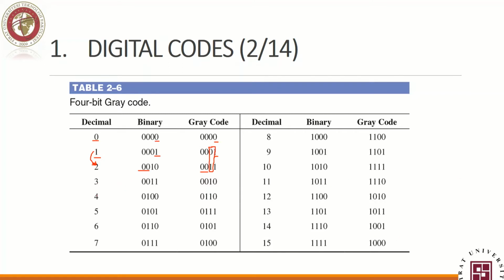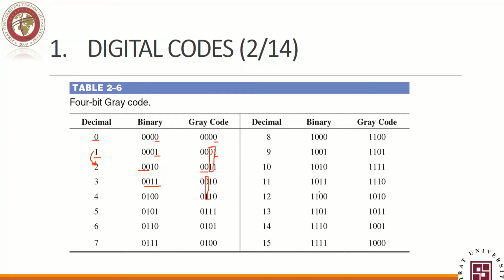If you check all these codes, it applies. Now look at 3 and 4. For 3 and 4 in binary, 0 remains the same, but here 0 changes to 1, 1 bit change. 1 changes to 0, 2 bits. 1 changes to 0, 3 bits. So we have a change of these 3 bits, and that is not good for applications like the shaft encoder. It is very susceptible to the change of bits. In this case, look at the Gray. 0 holds the same value, 0 changes to 1, 1 remains the same, 0 remains the same. We have only a change of 1 bit here.